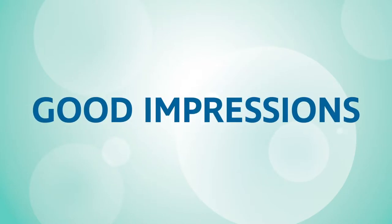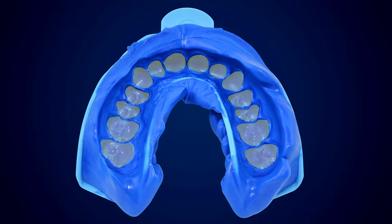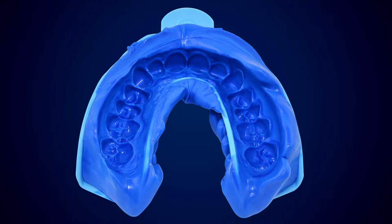At this time, you can inspect your impression and check it against the following sample images to see how you did. The three most important qualities of a good impression are: the impression captures all your teeth including at least half of your last molars; the gum line is very well defined — to achieve this, you need to press your teeth deep enough into the putty so that it can go up around your gums, and remember to go deeper than you think you need to; and your front teeth are centered in the putty, which allows for optimal gum line impression and prevents the teeth from scraping against the front of the tray.